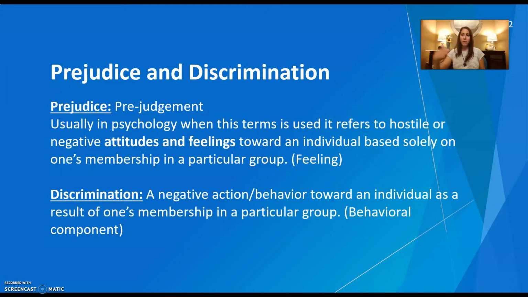Discrimination is when I go even a step further than that, and now I'm getting to the behavioral parts. It's when I actually act on my negative attitudes towards a group, and now I treat a group unfairly. I engage in a negative action towards them, a negative behavior towards them, or unfair behavior towards them. So that's the behavioral component. So the stereotype is the cognitive thought, the prejudice is the feeling, and the discrimination is the behavior. These three terms are not interchangeable.